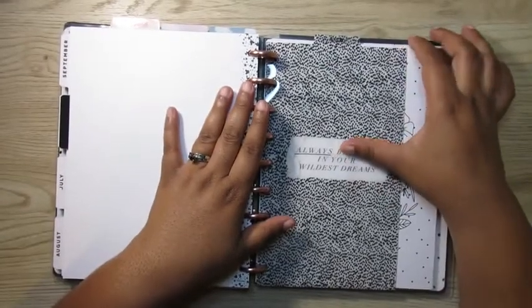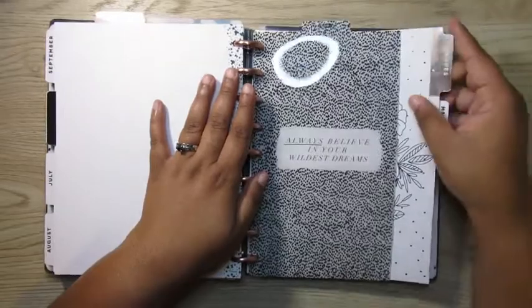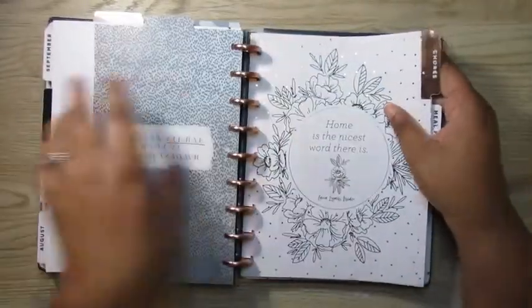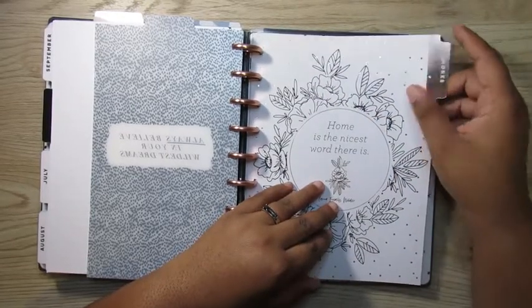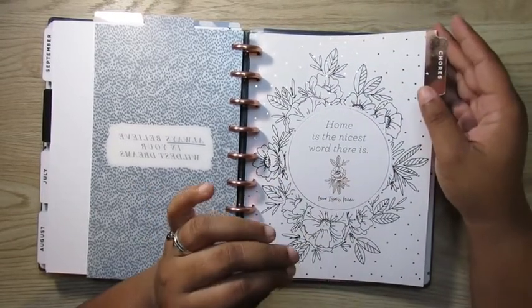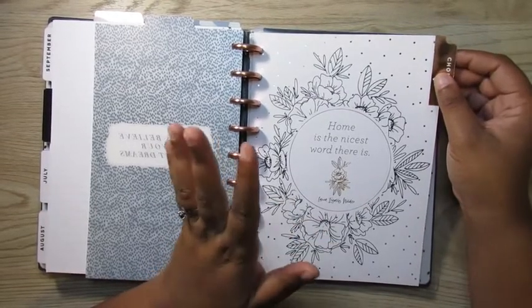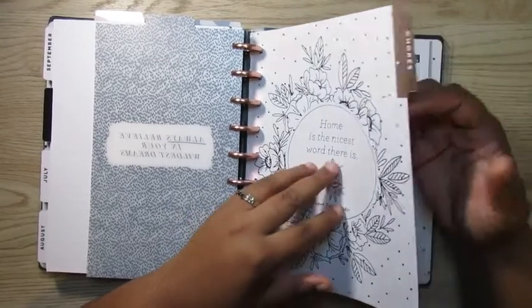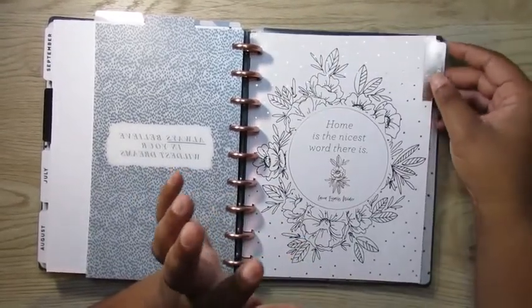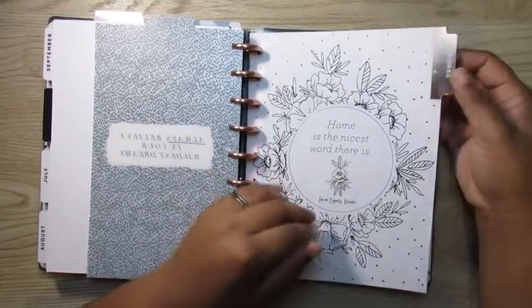It says home. And this dashboard is so cute. Once again, it came from the Wild Style. So this is the home extension pack, which I have been moving from planner to planner, and because I haven't written on it, I am going to write on this. It doesn't seem like they're running out of it anytime soon, so I am going to write on this, because at first I was afraid that they were going to run out and I wasn't going to be able to get it again. So that's why I never wrote on it, but I'm going to write on it.